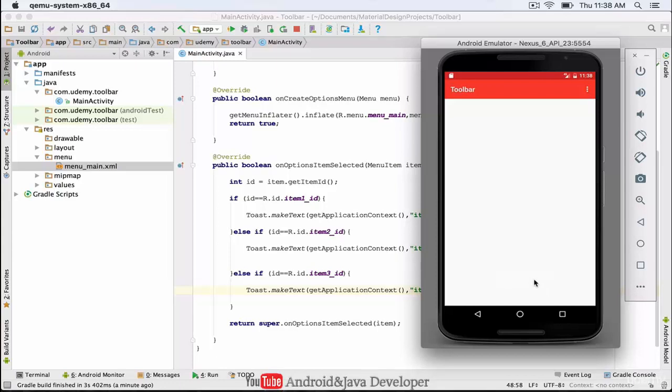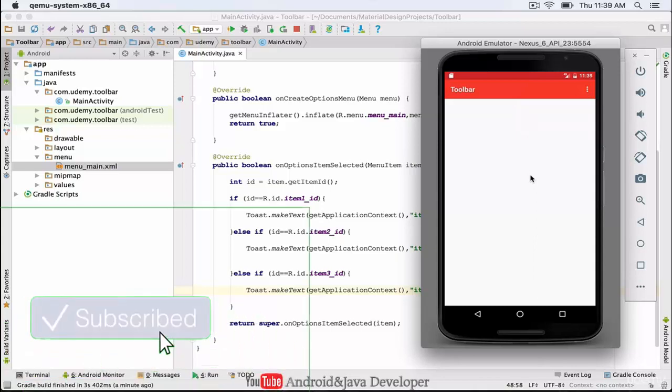Alright, that's it for our pop-up menu. You saw that we were able to easily add a pop-up menu with 3 items to our toolbar. Make sure you do this for yourself. Create a pop-up menu and add a couple of items to it, and master the materials of this lecture. In the next lecture, we will do more things with pop-up menus.